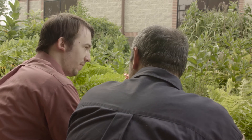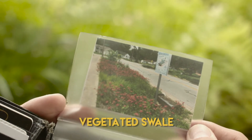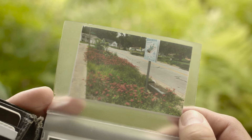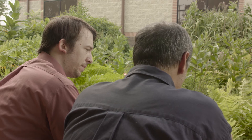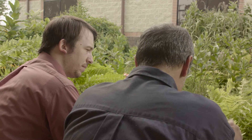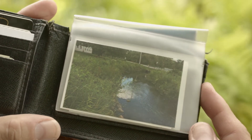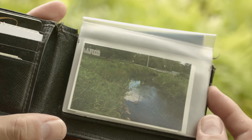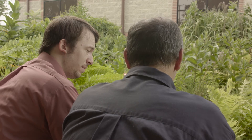Retention ponds aren't designed with an outlet. This sweet little vegetated swale is a flat-bottomed channel with plants growing in it to convey stormwater and allow infiltration. It can even replace a traditional curb and gutter system. This is a buffer strip — it's a strip of vegetation between a paved area and a body of water that filters out trash, metals, and oils.